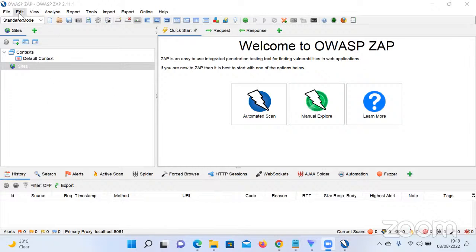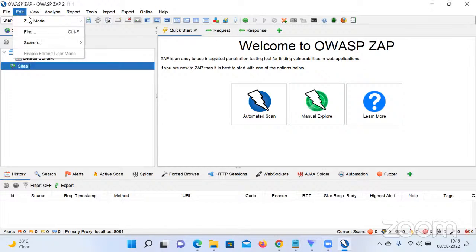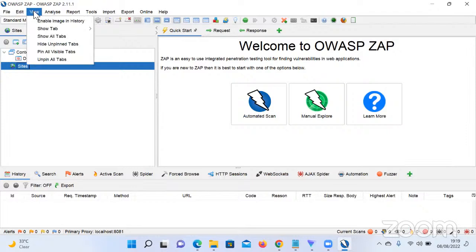Now we talk about Edit. Under Edit, we talk about Zap mode, and I explained a little about standard mode, but probably today we're going to talk about the attack mode after doing the active scanning. I want us to cover this so that by the time they ask us to conduct a vulnerability assessment on any web application, we will be able to do it perfectly.